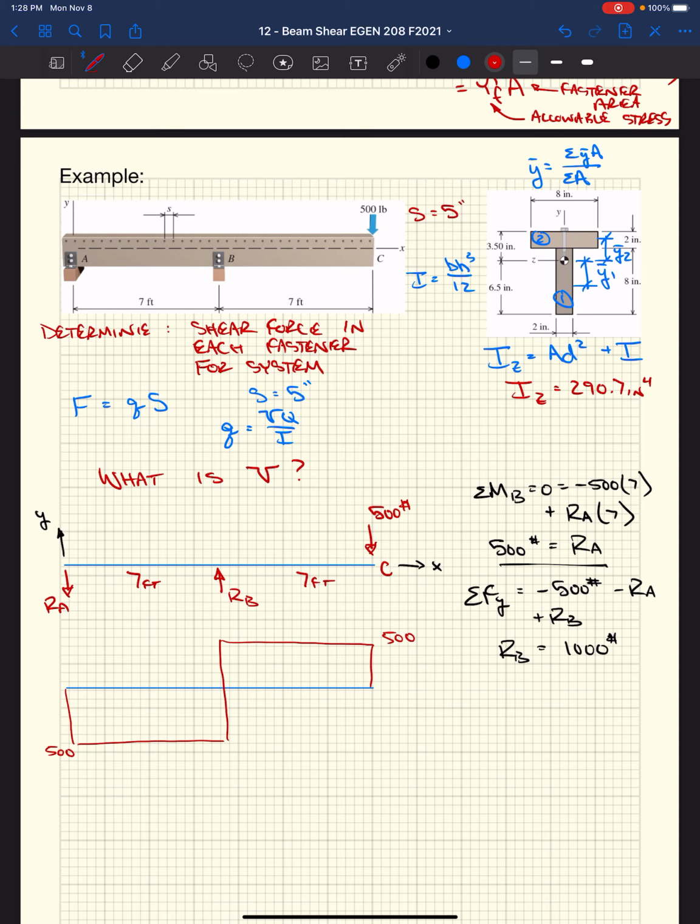And we have no more applied loads until we get to the support at B. And we have this reaction we just calculated is 1,000 pounds. We bump back up in the direction of the applied load, which was upward 1,000 pounds. So we go across the axis, we get to positive 500 until we run over to where the actual applied load is at, negative 500. We drop back down to 0. Right, this is our shear force diagram. Therefore, shear is plus or minus 500 pounds maximum, right? Those are our maximum shear forces in our cross-section.